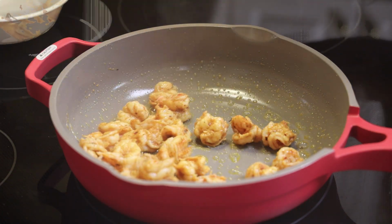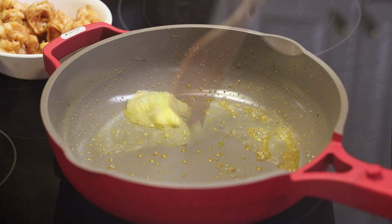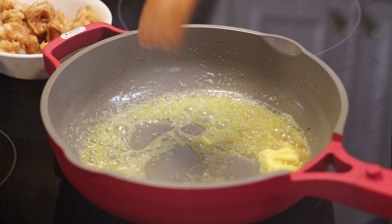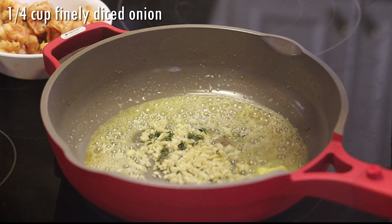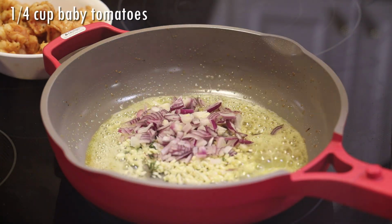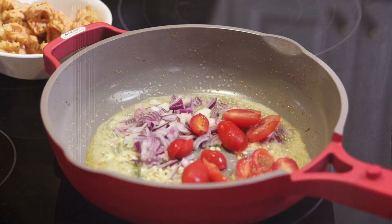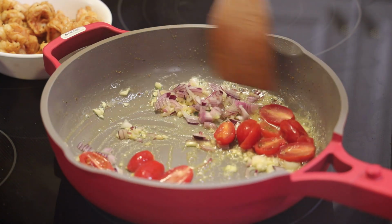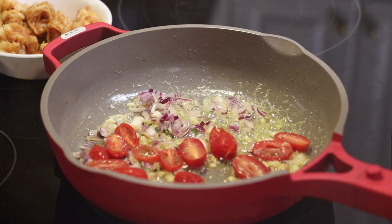Now feel free to use lobster also if you wanted, or you can even use fish. In goes a tablespoon of butter, or you can use margarine depending on what you like. In goes minced garlic and fresh thyme, along with some finely chopped onions and baby tomatoes. Now we're just going to let this saute here for about a minute until the tomatoes start to break down.